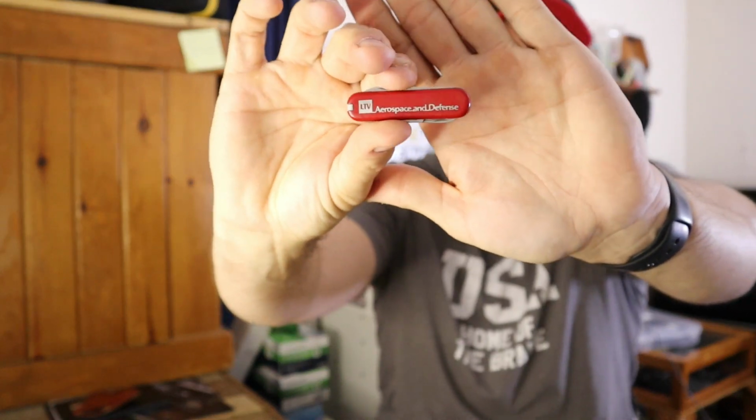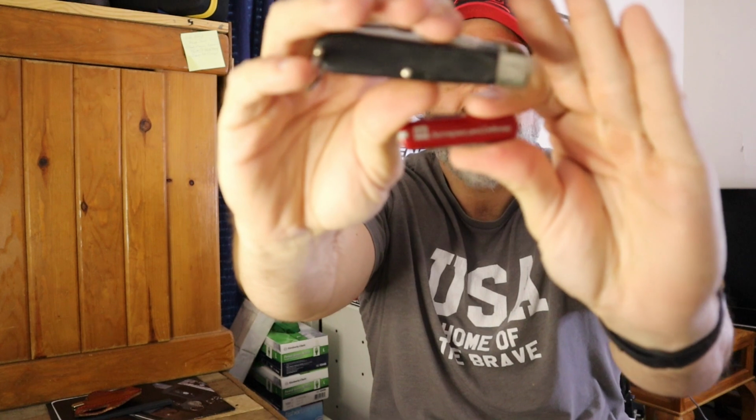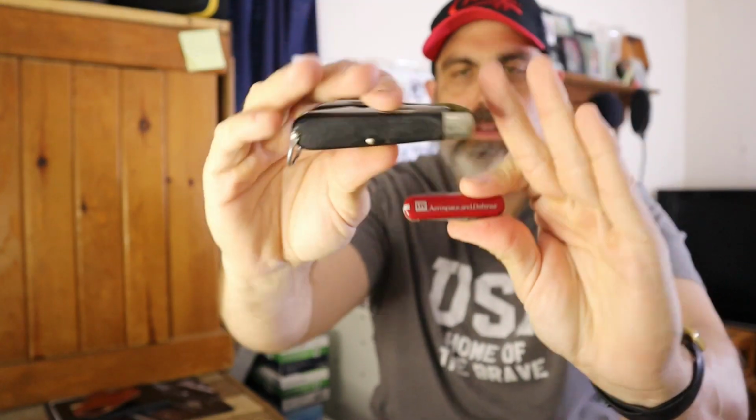This little Victorinox Classic. Well, I picked both of them up and he knows I'm a straight shooter. And I was like, hey, I got a $10 bill. I'll give you $10 for both of them. He said, okay. So I got these two right here for 10 bucks. Pretty good deal. So yeah, this just needs cleaned up. This one's all there. It doesn't have a keychain loop, but I don't care. Someone could use this as a fifth pocket carry. So I got those. That was my first purchase at the flea market.